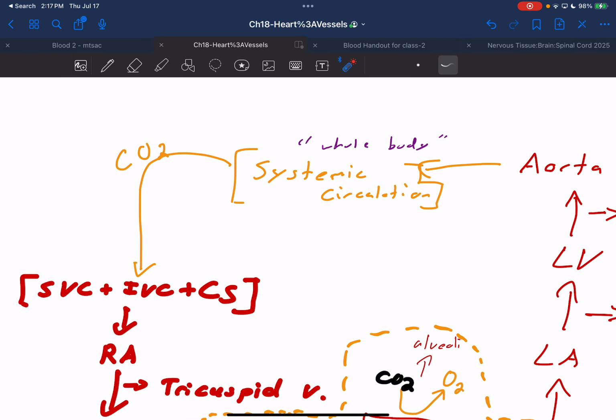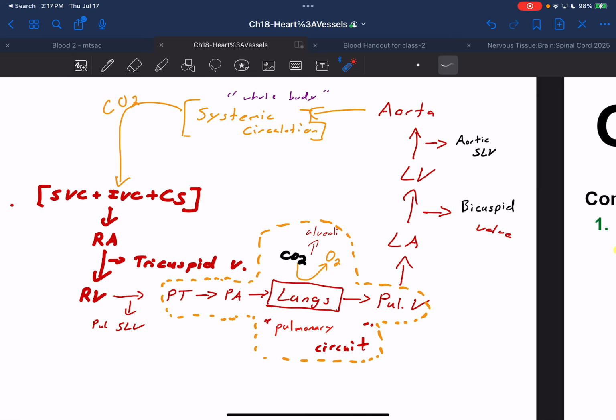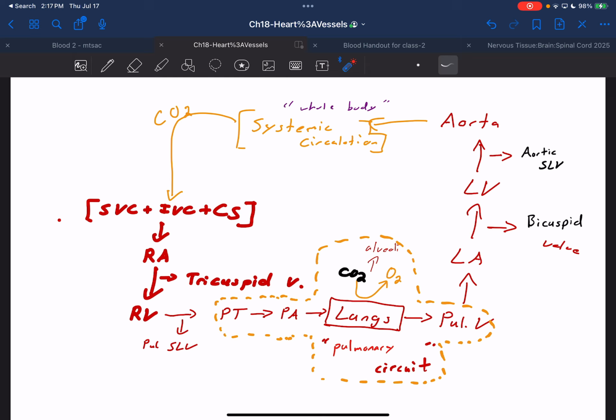And now those same blood cells deliver oxygenated blood to the whole body, but the cells of the body will give it CO2 to replace that oxygen. So they take up that oxygen, they provide it CO2. Now these red blood cells are on a mission to come back to the heart and repeat this process all over again. And so this is how blood flows through the heart and then through the lungs. We kind of don't really know what's going on here yet, but it comes back to the heart, through the body, back to the heart, and that's the general blood flow.